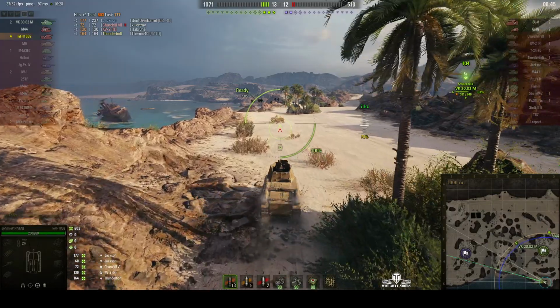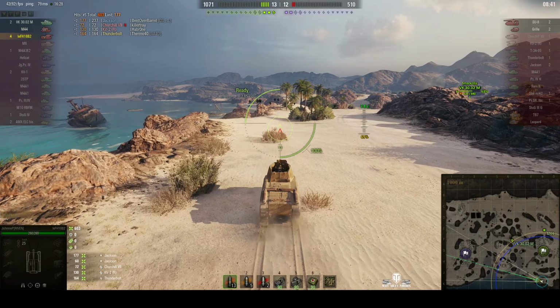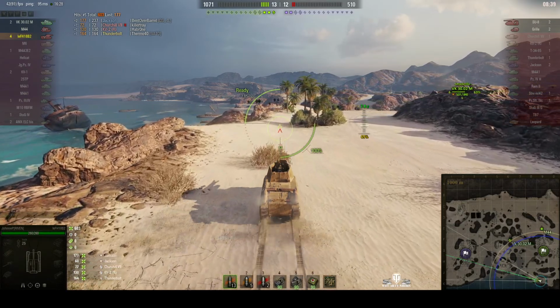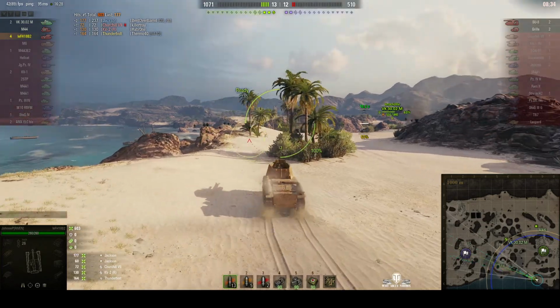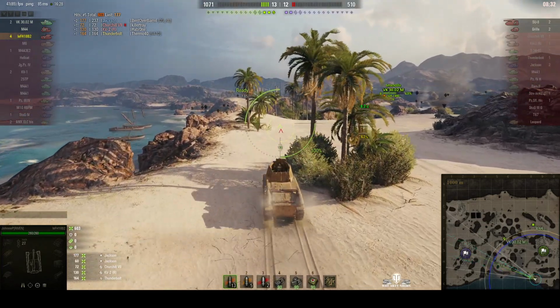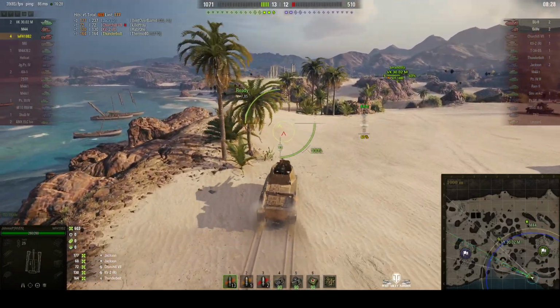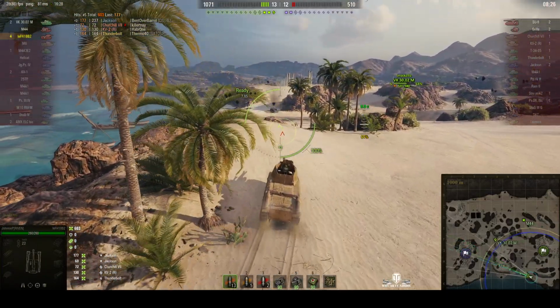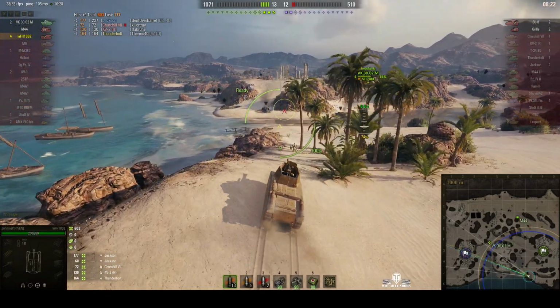The M44 is going through the north. The VK3002M, the Panther prototype, is making its way through the middle of the map. So hopefully if we go through the south, one of us is going to encounter the enemy. Now if it's JohnnieP, he should be able to shotgun the enemy right in the face. He's got 4 kills. He could potentially end up with a top gun.